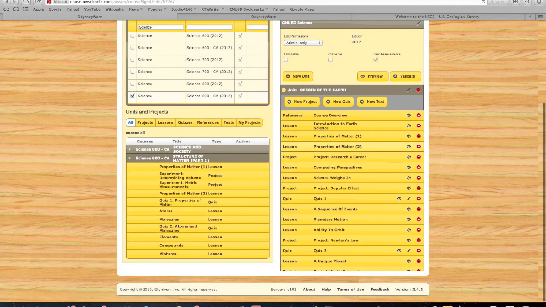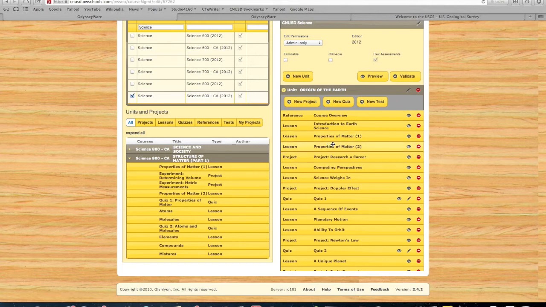Now, I've drawn my two lessons over here, Properties of Matter 1 and Properties of Matter 2. And I don't have a quiz for these two lessons yet. Luckily, I've turned on flex assessments. And that means that with each lesson, there is a series of items in an item bank that travels with the lesson.